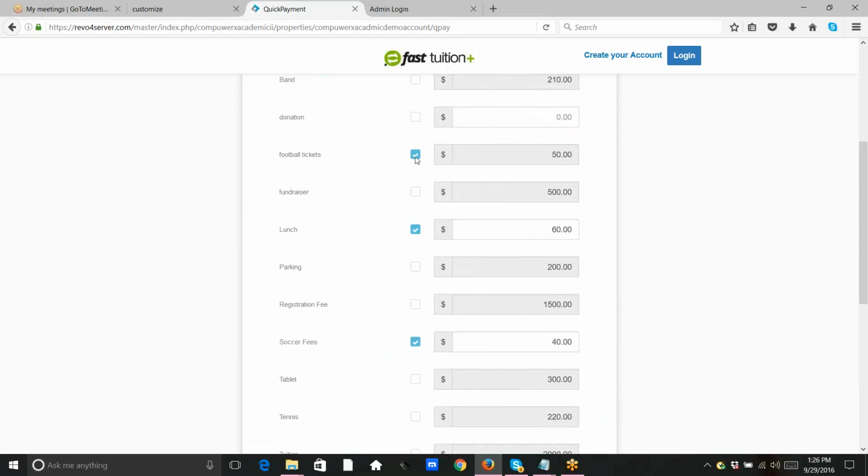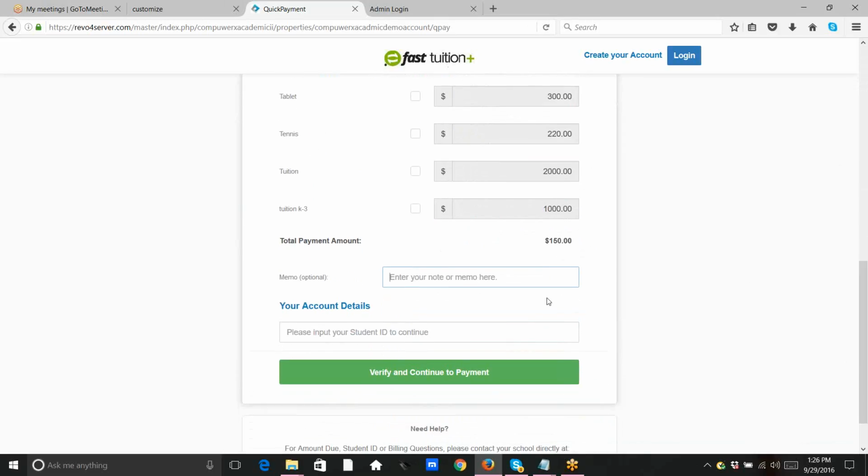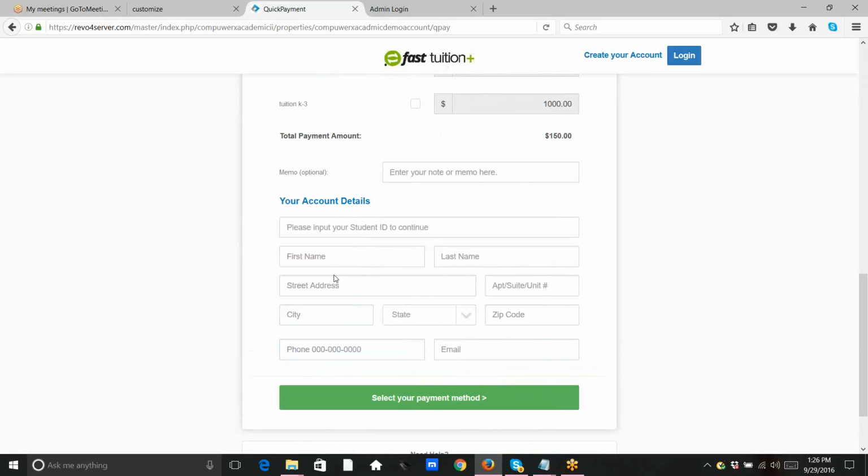As you could see, once I select the different categories, it gives you a total right here. The student detail, the student ID could be put here, but if the grandparents don't know the student ID, that's okay. They could keep going as well. So I'm just going to do a transaction over here.